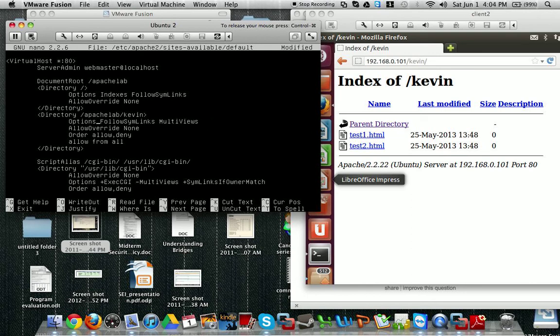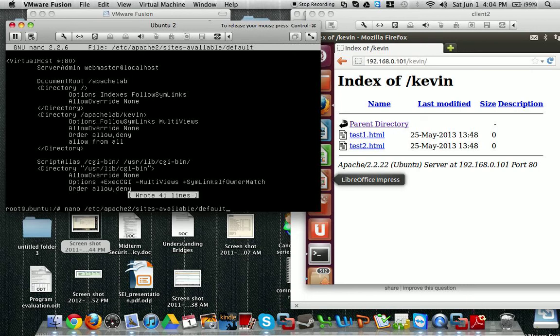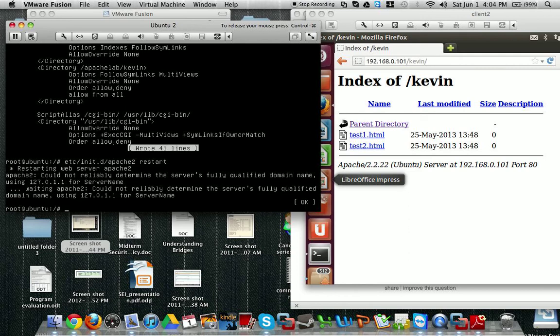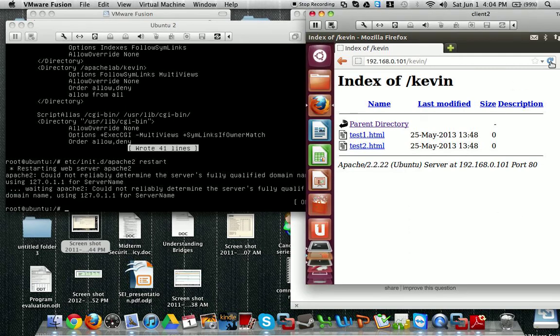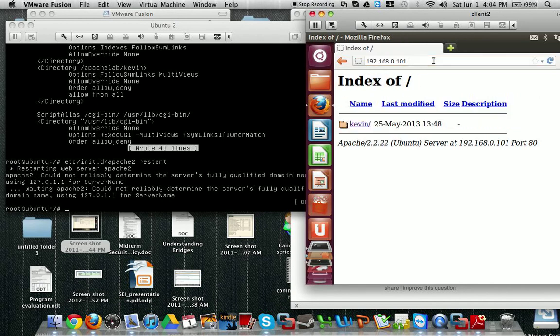We should get a forbidden sign. Let's see what happens. Let's restart it. Let's go back over to our client, and see now it's forbidden. So it gives you some elements of security.